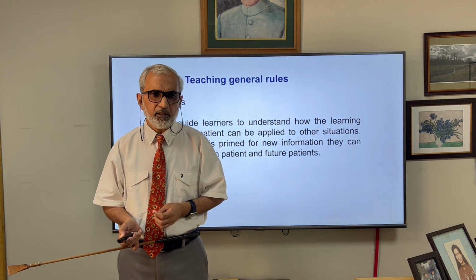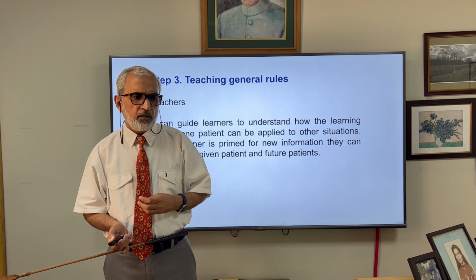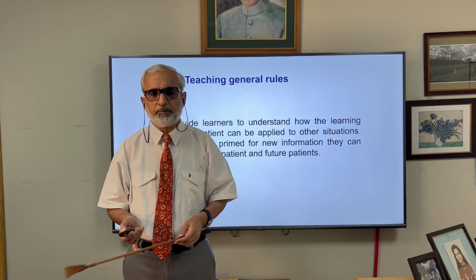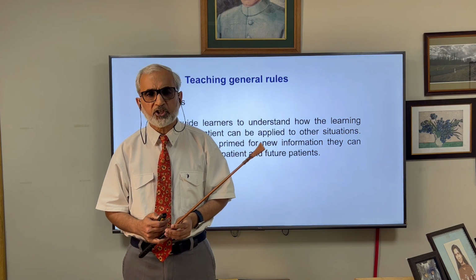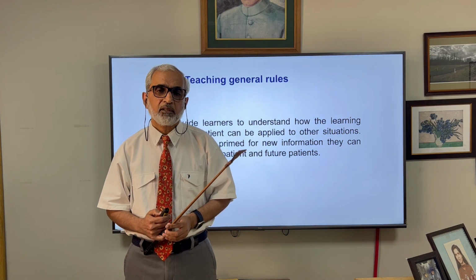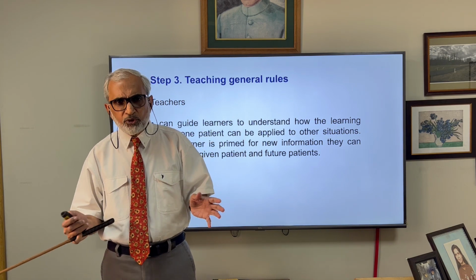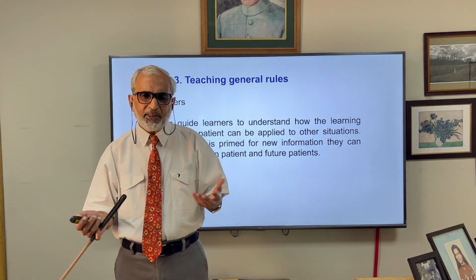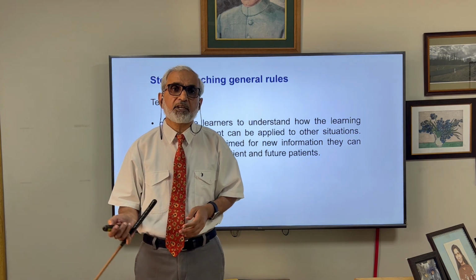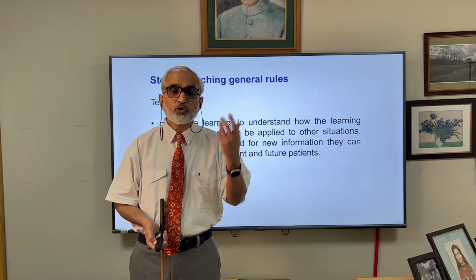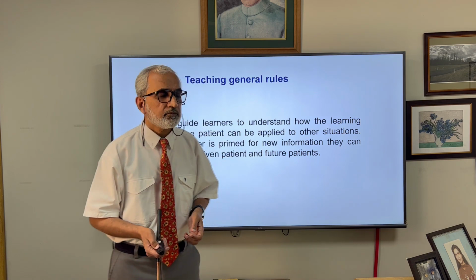To give you an example, let us say there's a patient and I say examine the abdomen and somebody says McBurney point tenderness is present, which is acute appendicitis. Then in the end I can always give a general rule: look, any patient who comes with abdominal pain and at McBurney point there is tenderness, then one must keep acute appendicitis at the top of the list of differential diagnosis.